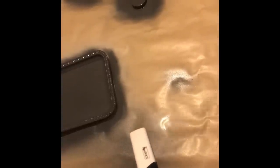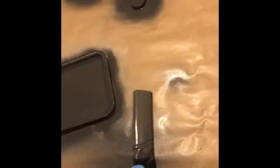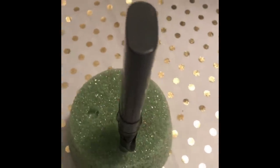The way I paint my lighter is I hold it at a fair distance away from me and away from the can, and I just give it light sprays on both sides and on the bottom of the lighter. This is where my floral foam comes in. I just wanted to show you how I store my lighters when I'm waiting for them to dry. You can stick several in at one time.